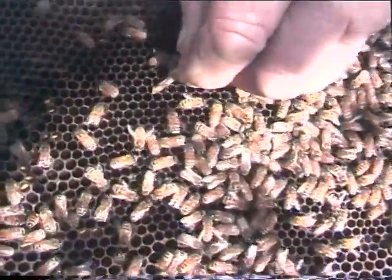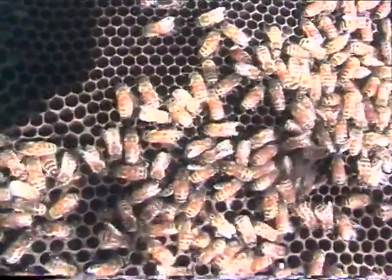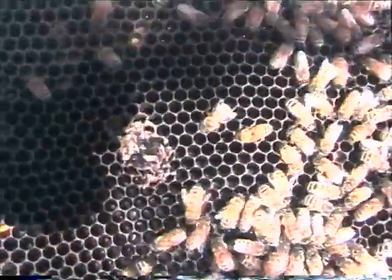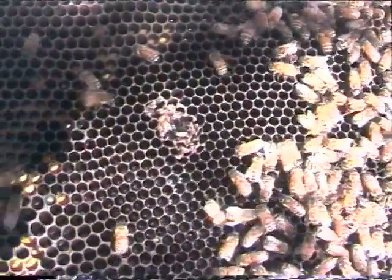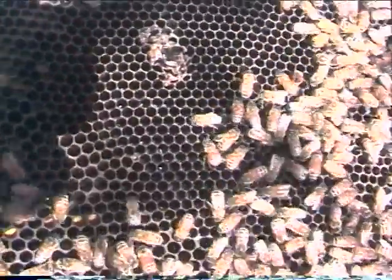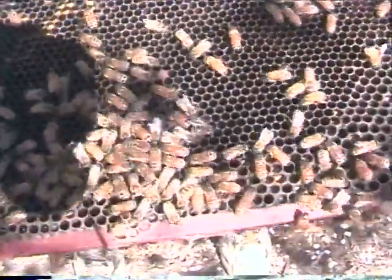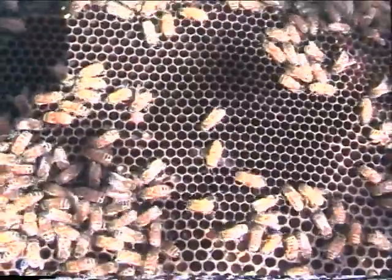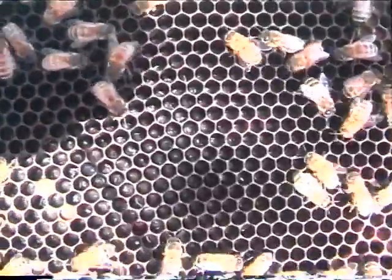I'm going to try to open these cells up so we might be able to see an egg in the bottom of that hole there. He's got the queen over there too. They tend to lay in the center of the frame; their stores are always up above. Over on this side they're starting to come up from the egg — when they're capped off and hatch out, that's 21 days. There are all different stages of bees in these things now.